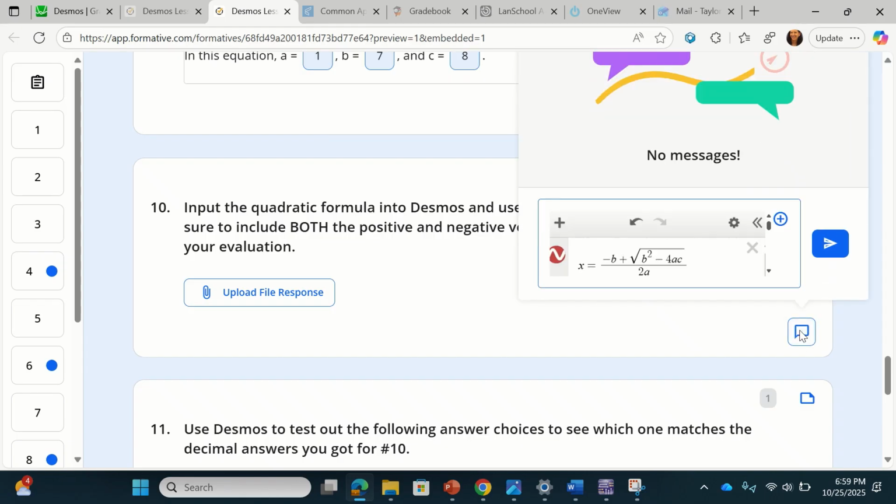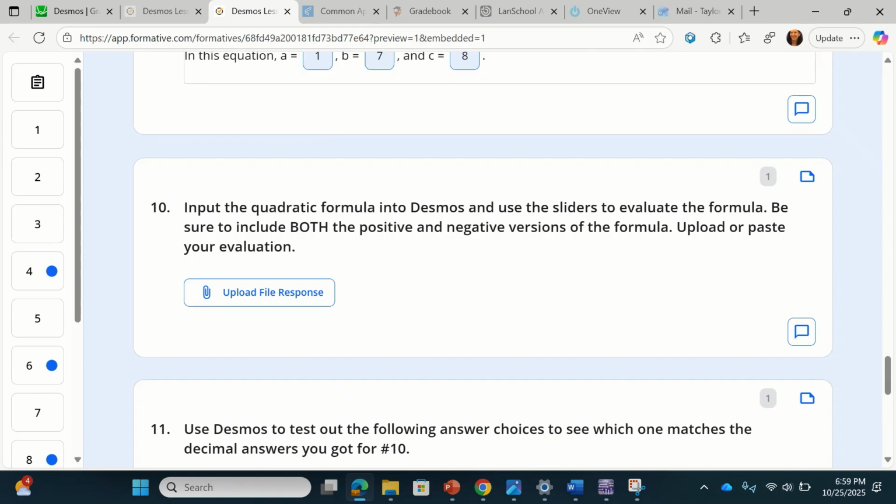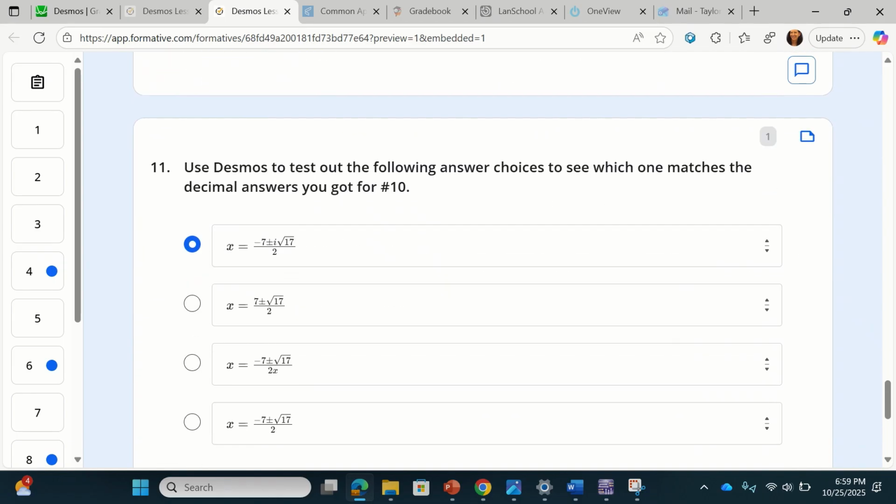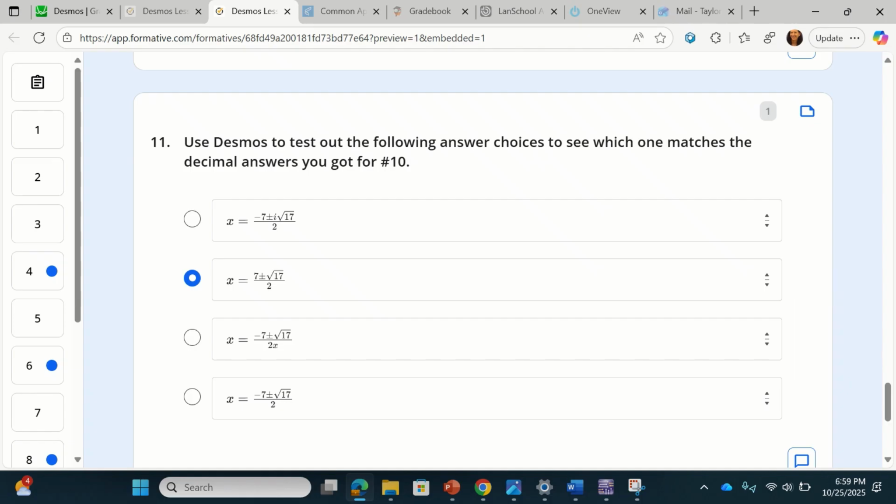Now, here's the issue. If you were doing that, question 12, chances are your multiple choice question is not going to have decimal answers. And so one of the skills you want to have is the ability to mix and match the answers. Okay. Now, we also want to be smart about how we do this. So if you look at this now, yours, I probably have it set to scramble.